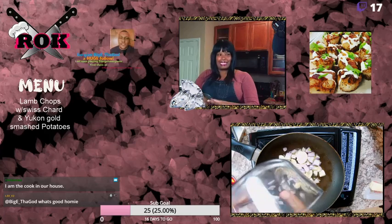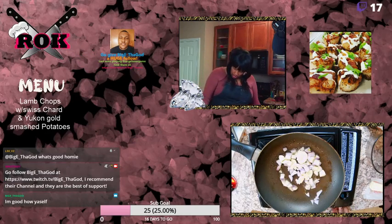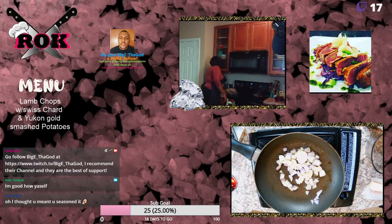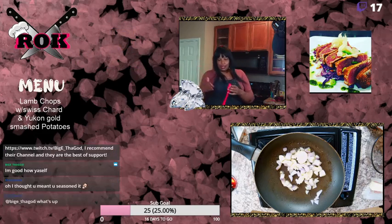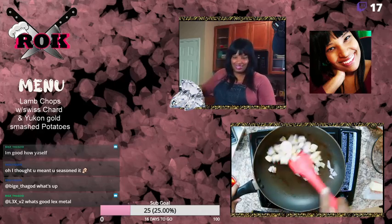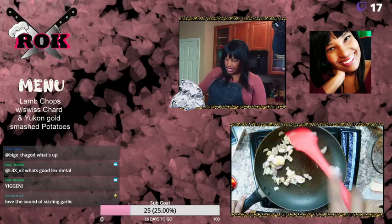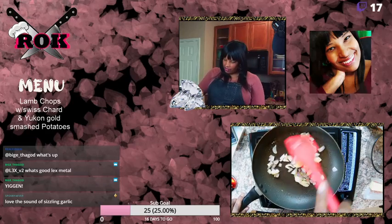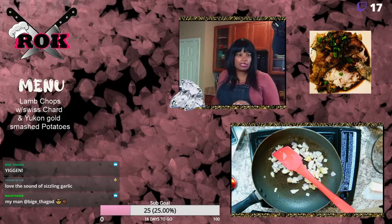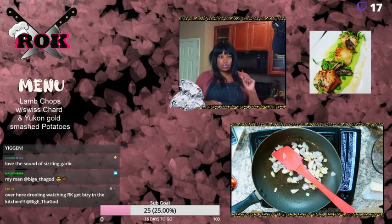So we're going to put our nice little, here we go, with the sizzle dizzle. We got the sizzle dizzle. That is the sound that starts everything. This sound right here, that's the sound that kicks off everything. So we're just going to sweat these out. We're going to turn this down and let it sweat. We don't want it to cook. You can brown it with some caramelization, but we don't want it to cook too much.